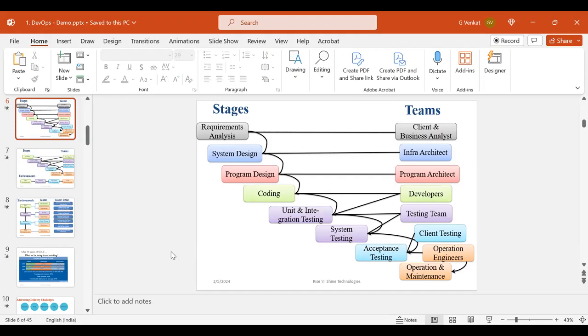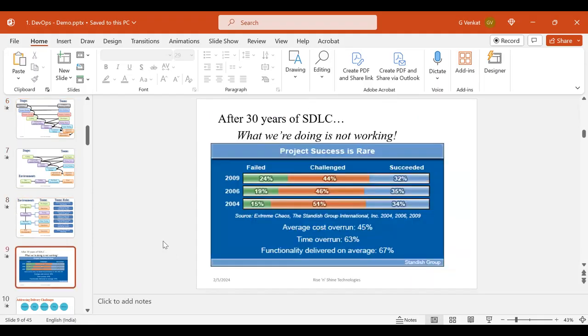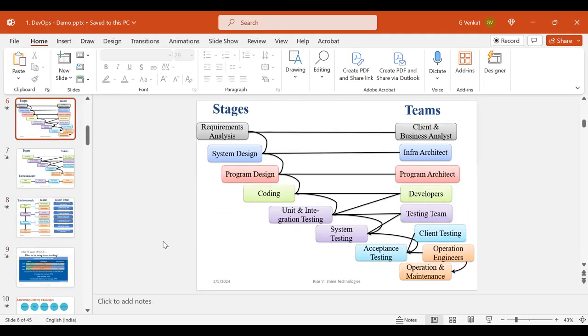Resources and project overrun are nothing but cost impact. So there are two major challenges. One is the long duration of each phase in the waterfall. And another important point is that the client is not part of the process.